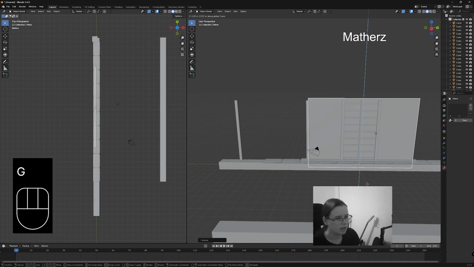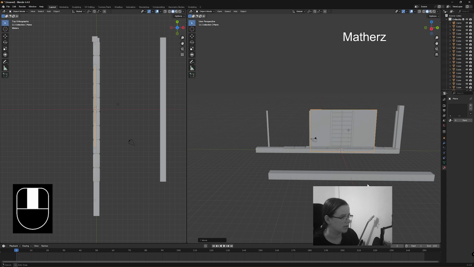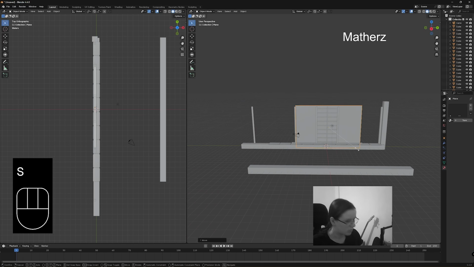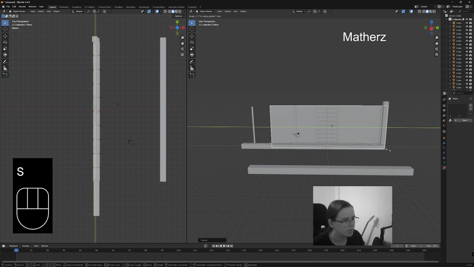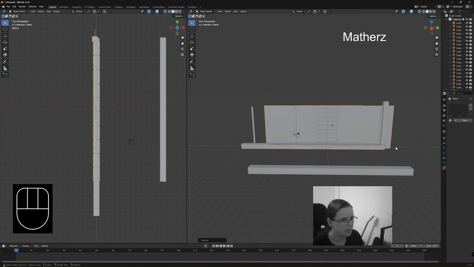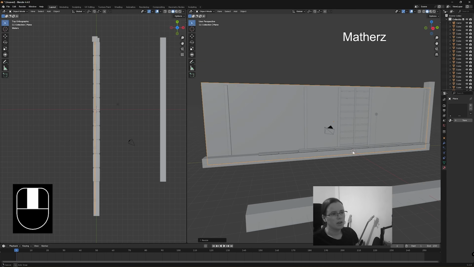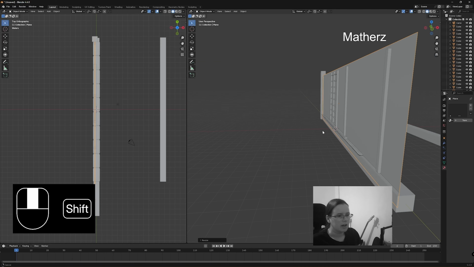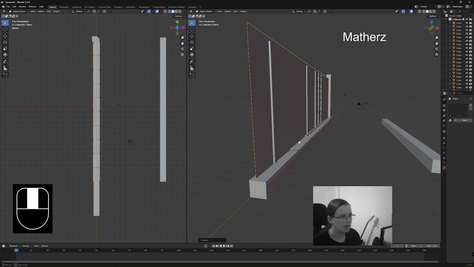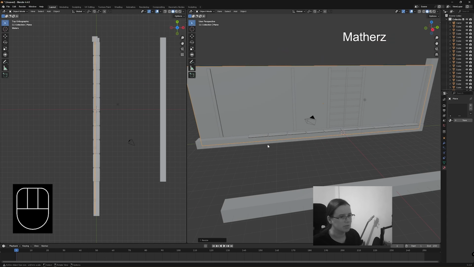G. To get onto each axis, you just need to hold in the center scroll button just as so. So we're just going to put this across just here. Press G, just move it across, scale outwards. Okay, so you'll notice that the plane is now sitting directly between all of these slats that we've just made.